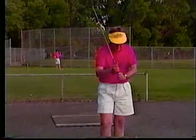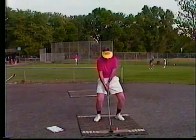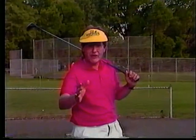Step up to the ball. Address the ball. Hello, ball. Plant your feet firmly on the ground. Bend your knees. Loosen your body up. Keep your left arm straight. Your right arm straight. Follow through and you can't miss. Told you. Now, with our special Polka video camera, let's see it in instant replay.